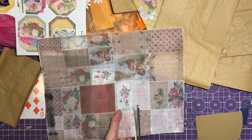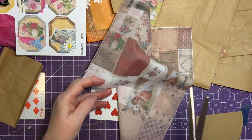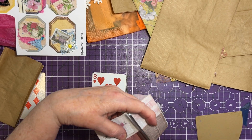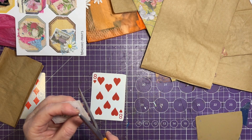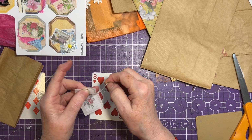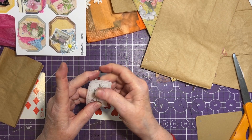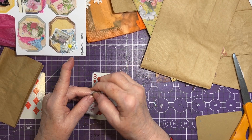So you like that piece right there. This one here. Need some good fabric scissors. I don't have any good fabric scissors. I need to buy some. Oh, all of a sudden I just got really hot. And then you can fray it or however you want to do it. I think that'd be fun. See? Just fray it up a little bit to give it that distressed look. Cute. I just think it's so cute.